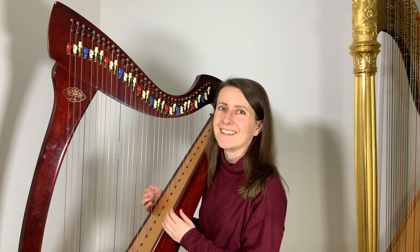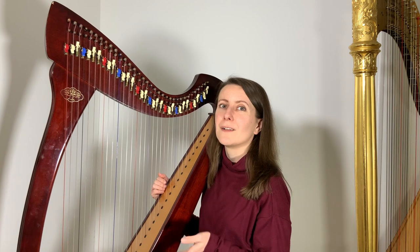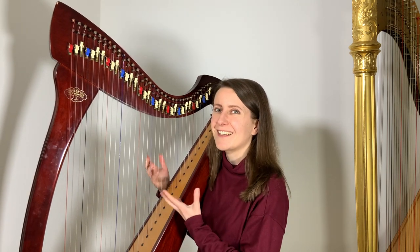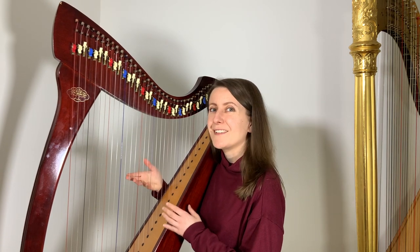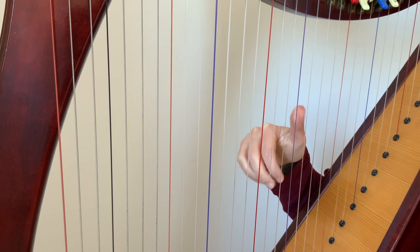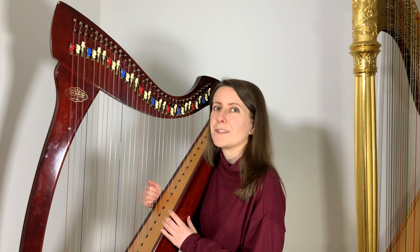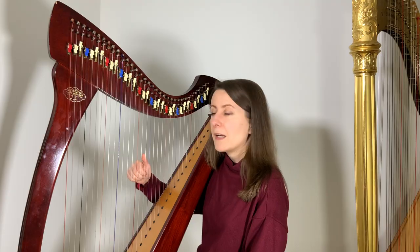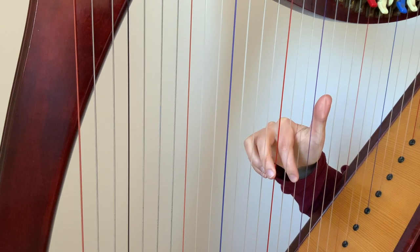What can you do to prevent sliding? As I said before, this habit very often will require the support of a teacher, so definitely consider asking for help. When you work on your own, you need to pay lots of attention to the moment when this habit is actually happening, which is before you play. The best way to make sure you really pay attention and not get distracted by the playing that comes after is to practice only placing, without playing. So take the very first chord of your piece, or even a single note, and place your fingers on the strings. Stop, go away, do it again — place, take off, do it again. While doing this, you will find it helpful to think about your hand position well before your hand has landed on the strings, and get ready in advance. One way to do this is to gently close the fingers into the palm of your hand, without clutching, and approach the strings like that. Aim for the point in the middle of the strings where you want to be, get your hand closer, and at that point you can let your fingers open, land on the string, and stay there.